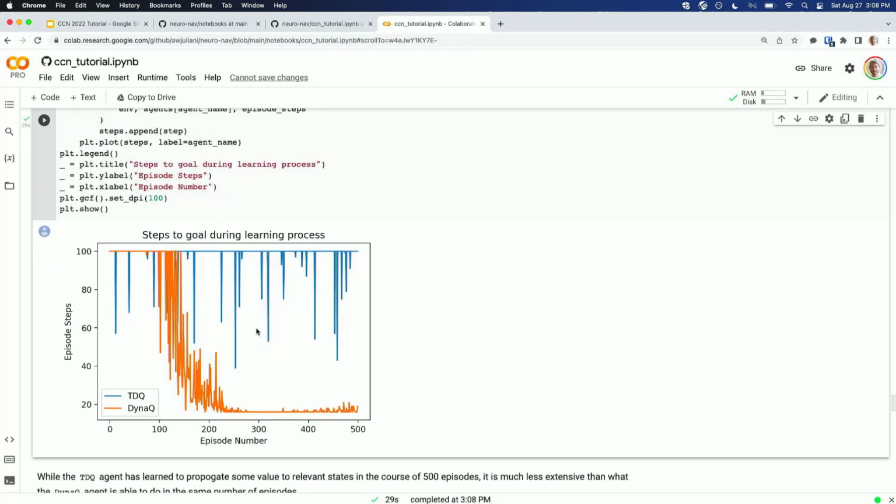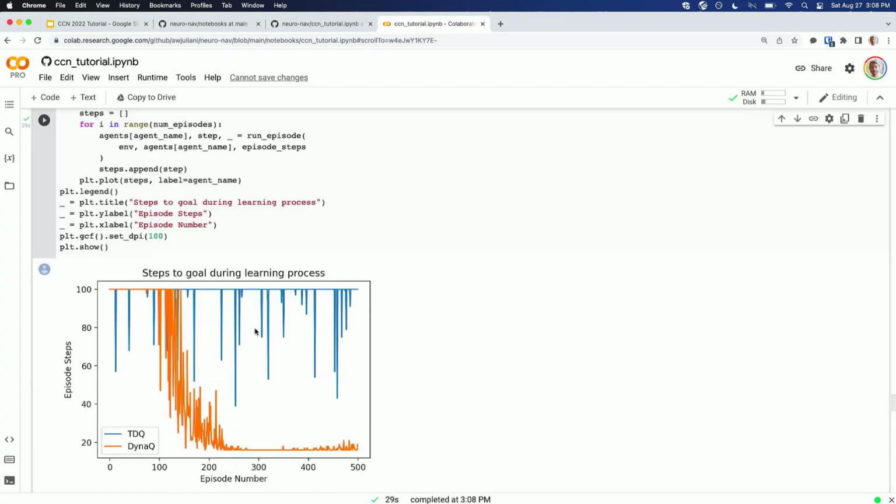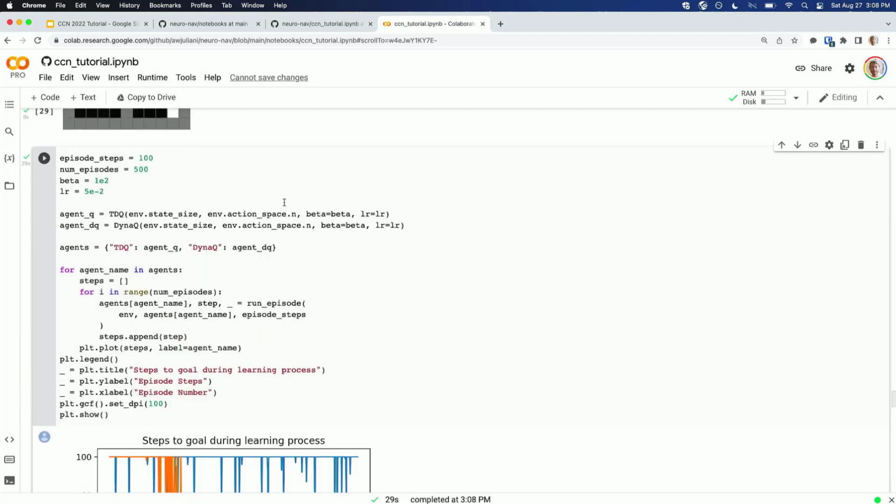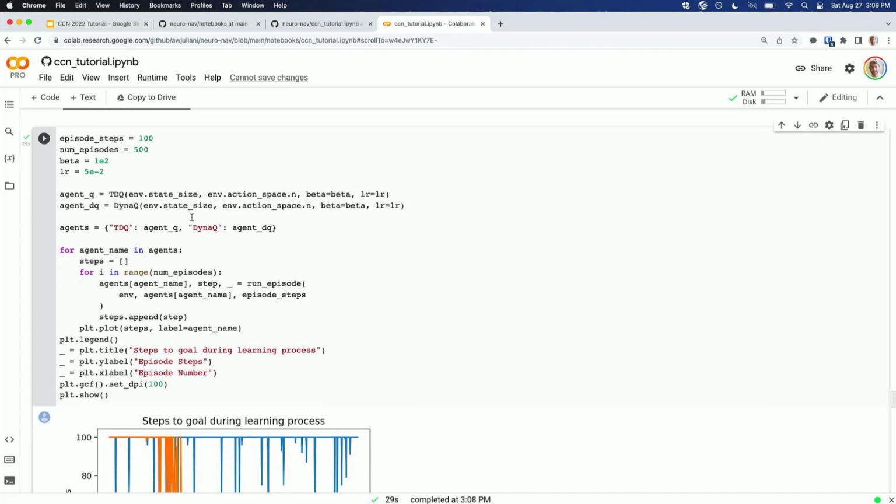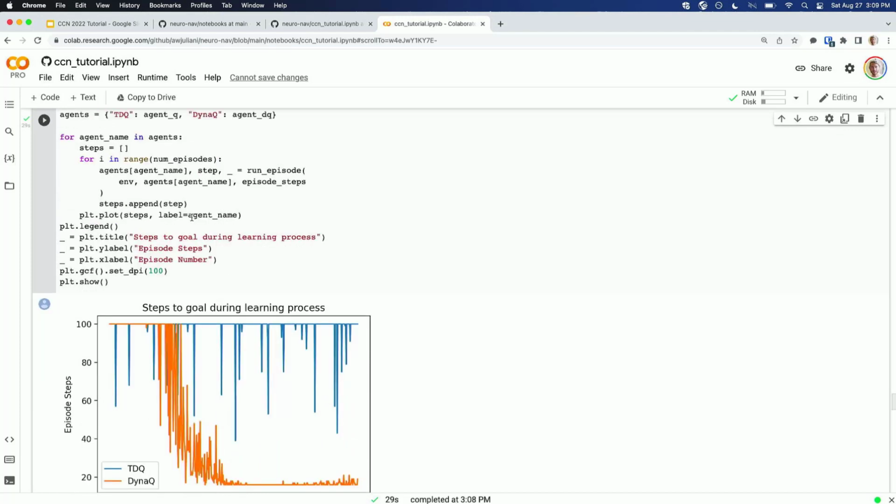So what we find here is that given this set of relatively normal parameters, the Dyna agent learns about halfway through the training process, whereas the online TD Q agent isn't able to consistently even reach the goal, let alone reach it optimally. Now, I invite you, of course, to play with these different values. Another parameter of interest for the Dyna agents governs how frequently they're doing this sampling. You can go anywhere from sampling once per time step to sampling many times a time step from its replay buffer.